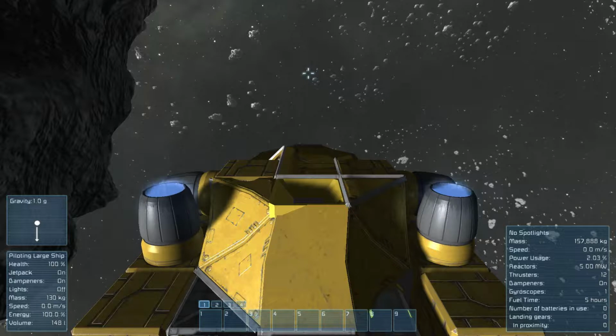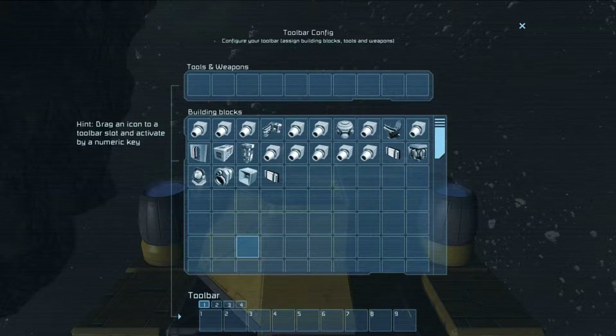The other settings I have are ×3 inventory size, ×3 assembler rate, ×3 refinery rate, and then ×5 welder rate and ×5 grinder rate. You press G to go into your menu. Oh, you can control individual thrusters. I wonder if you could group them. Can I group? Like, no. It would be cool if you could group them, right?